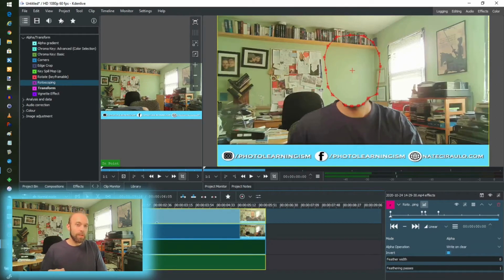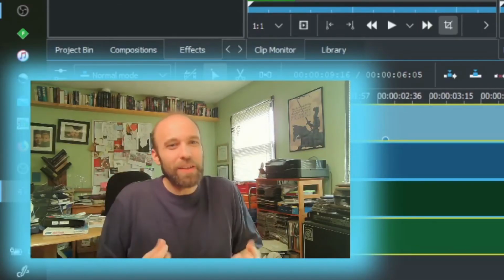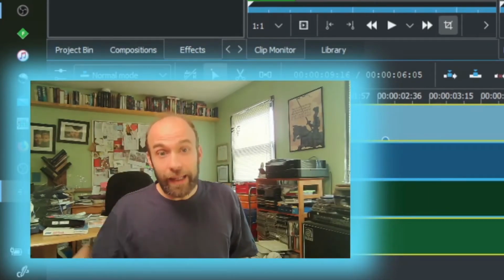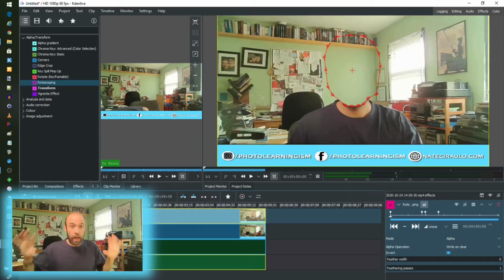You'd want to shoot this particular kind of idea in a very controlled environment to get that really precise, or do it at night, you know, where it's already dark and you have your lights and you have what you have. It's not going to change. So under those conditions, you get the idea. But in any case, this is a really simple way of masking things out in KDEnlive.